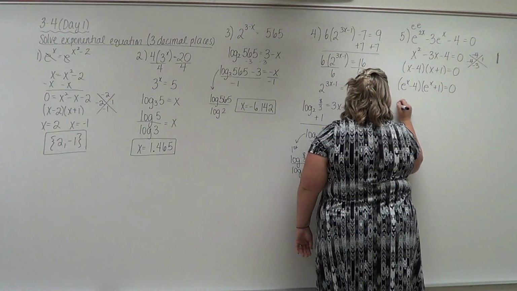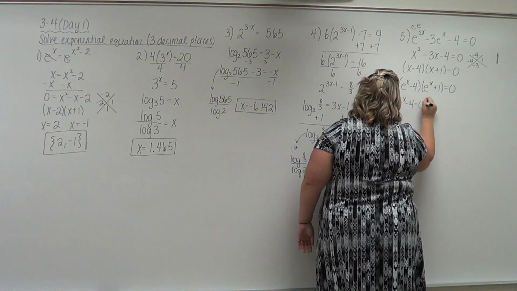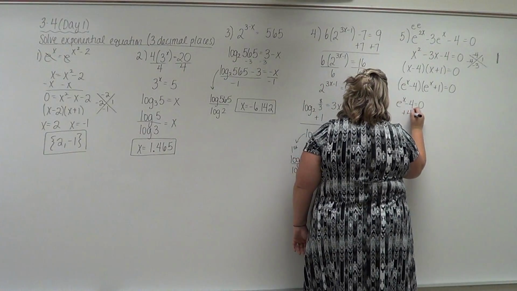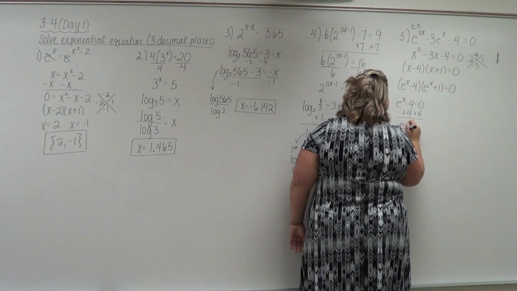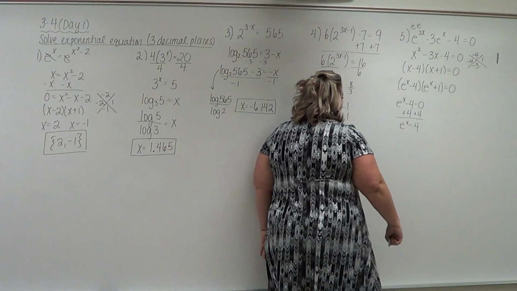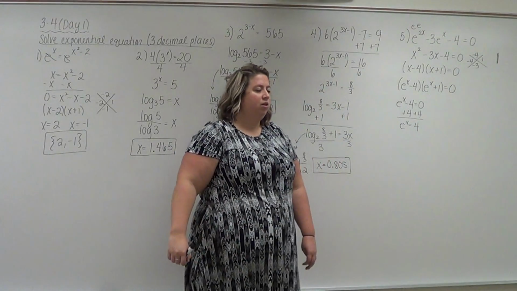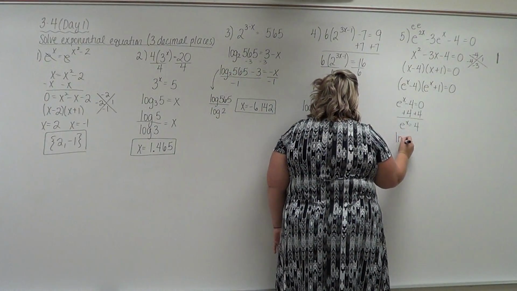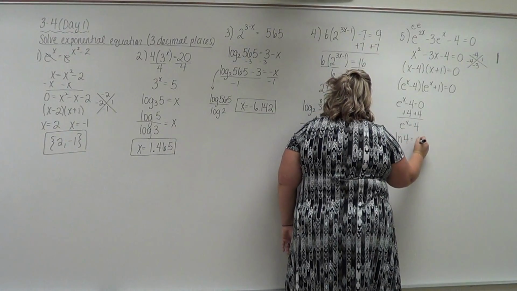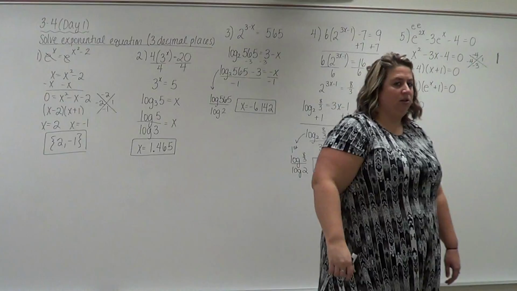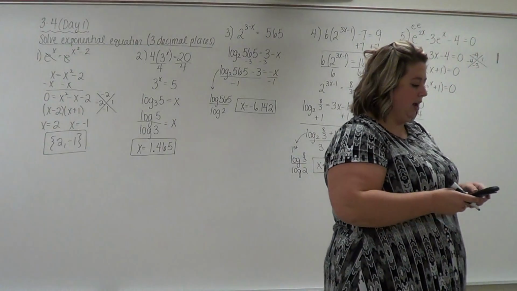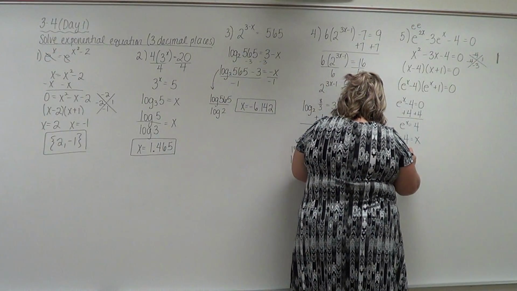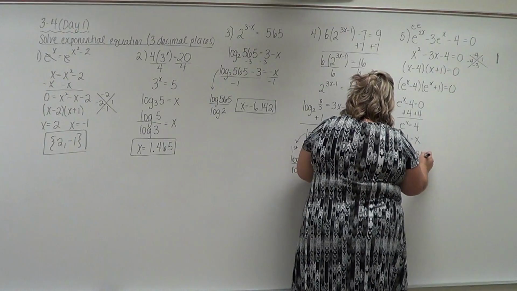Okay, so when I solve the first one, the first thing I do is get the exponential part by itself, so I would add 4. So I have e to the x equals 4. Okay, then you want to write it like a logarithm. So this would be log e of 4, but instead of writing log e, we do ln of 4 equals x. So then I've got to put this in my calculator. So now I'm going to do the natural log of 4. So this answer is 1.386.